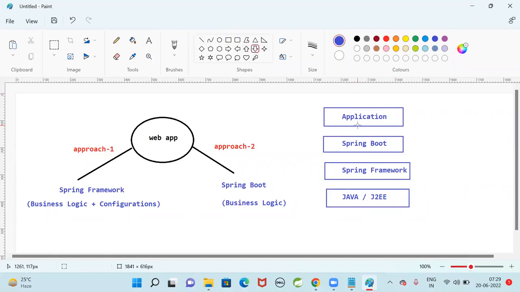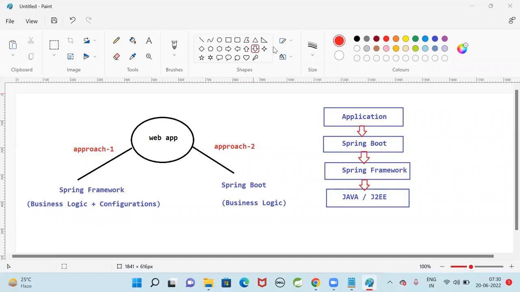So with this, can we say that Spring Boot is a replacement of the Spring framework, or Spring Boot is an enhancement of the Spring framework? Guys, suppose Spring Boot is a replacement for the Spring. So if I know Spring Boot, that means I no need to learn the Spring. I will not use the Spring in my project. I will use only Spring Boot. Can we say that Spring Boot is a replacement of the Spring, or an enhancement of the Spring?